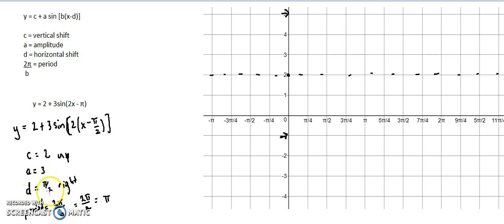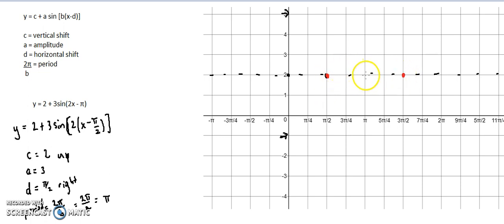All right, so our horizontal shift is pi over 2 to the right, so that's going to bring this point over to here. Okay, let me change colors here. So this is now the start of our graph. And then our period is going to be pi. So we're going to do one full cycle in pi. So from here, let's go pi away. All right, so pi was 1, 2, 3, 4 notches, or you can add pi over 2, pi over 2. 1, 2, 3, 4. That's going to be from pi over 2 to 3 pi over 2. That's 1 pi distance.